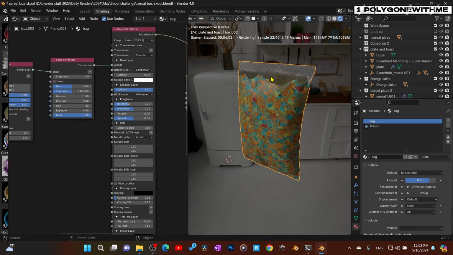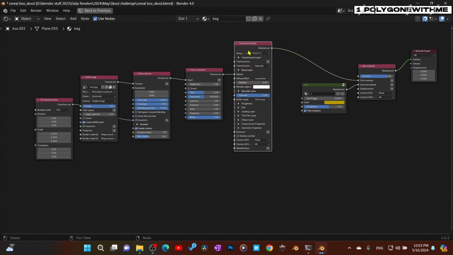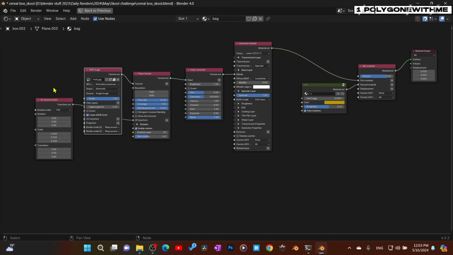I took the clear material. You can literally see here, this is all I have. This is the material setup. I have my universal material, color correction. I have a chaos node, which is a node here in Octane that takes a texture and, like it says, chaos, spreads it around so we don't see it repeat a lot. It's basically like a scatter, like scattering the material around. And then I have my cereal material right here and a scale node.